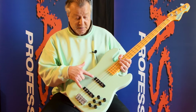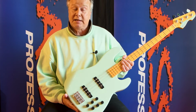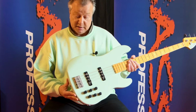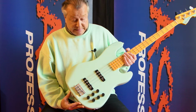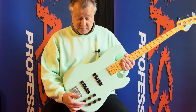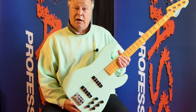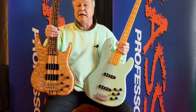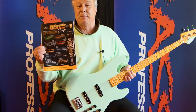The electronics and the pickups come from the same factory, made in Italy, made by Markbass. Markbass did not make the mistake of putting a heavy bridge on the bass. So we have here the very light Fender bridge, the best decision, I think. And yeah, the electronics are regular and normal for a Fender Jazz Bass: volume and passive tone. So it's switchable. And we have a three-band EQ like on high-class basses. We have here on the Markbass a three-band EQ that also follows the concept of high-class basses. And even the strings are made in the same factory in Italy, in Pescara.